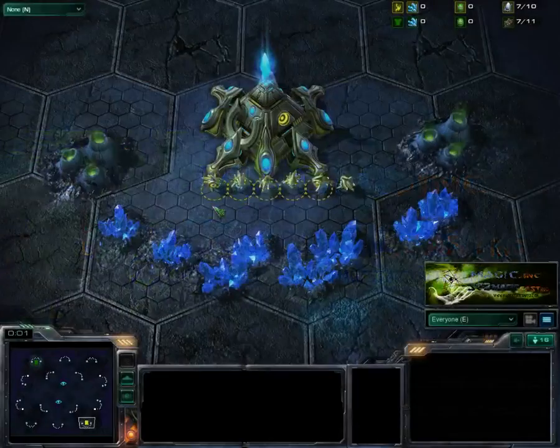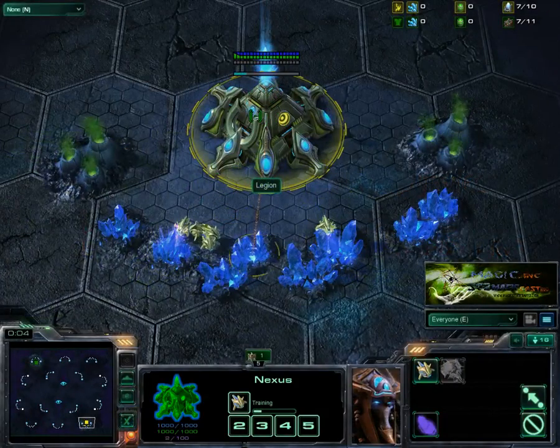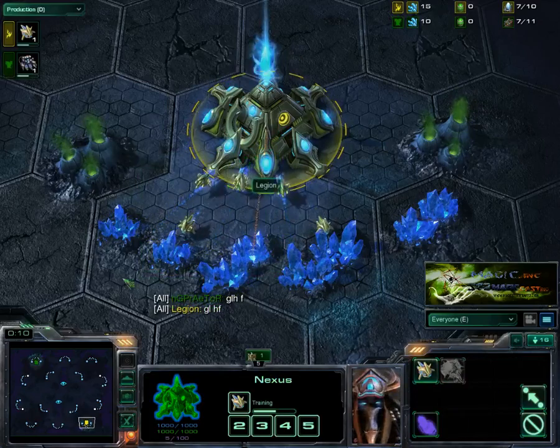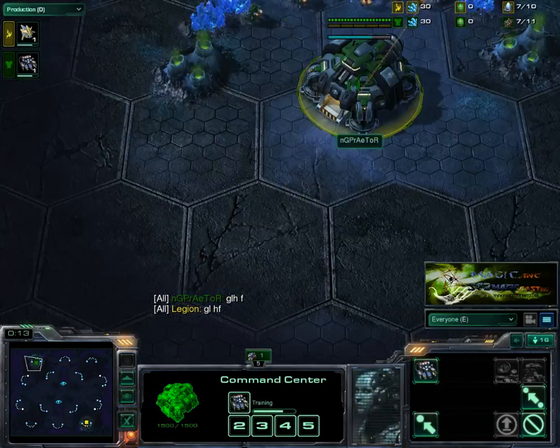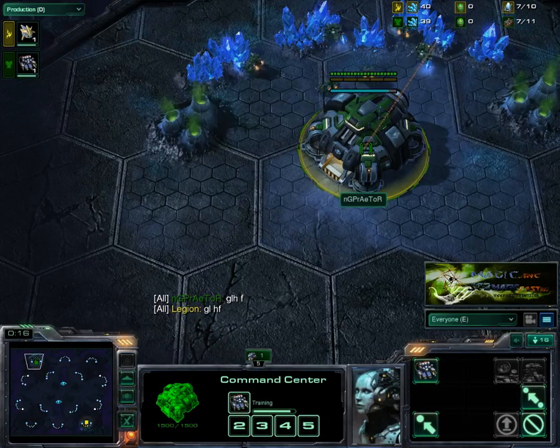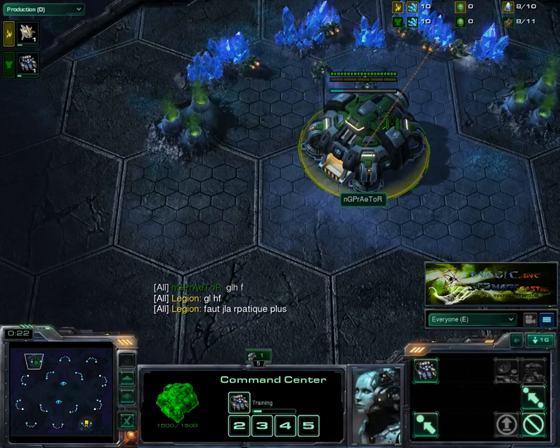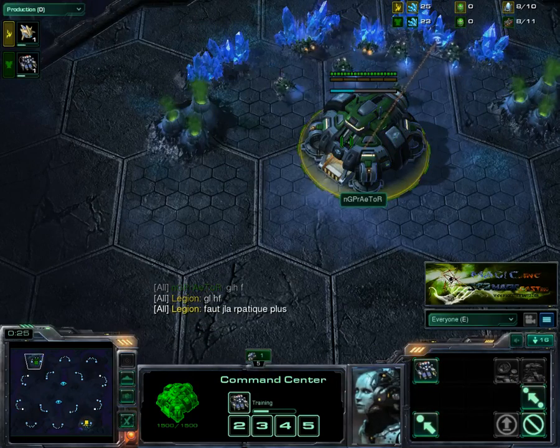And alright, so we have Legion spawning at the bottom right here as our yellow Protoss. And it looks like he's just going to be happily mining away, and we have PrAeToR playing as Terran at the top left, also known as the green player, and it is Terran against Protoss on Shakura's Plateau.